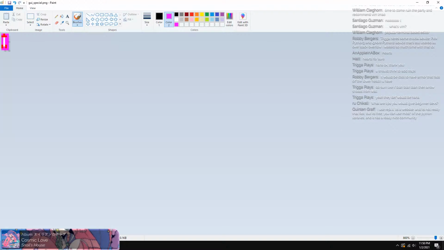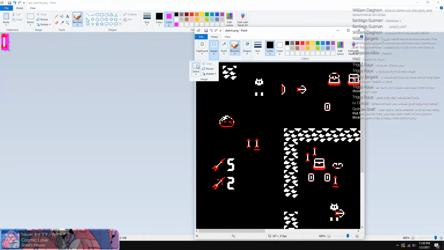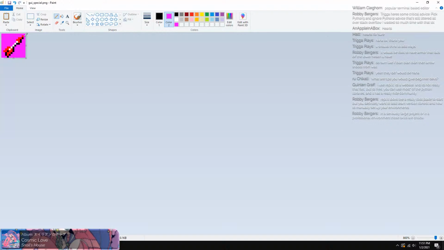But didn't I have a sketch of what I wanted the GUI to look like? I think I did. Oh, yep, I did. So we're not gonna use that image. I got a different one here. But I'm gonna put a bit of an outline here. So you don't want this mixing in with everything else. You need to be able to see it. It's kind of important.